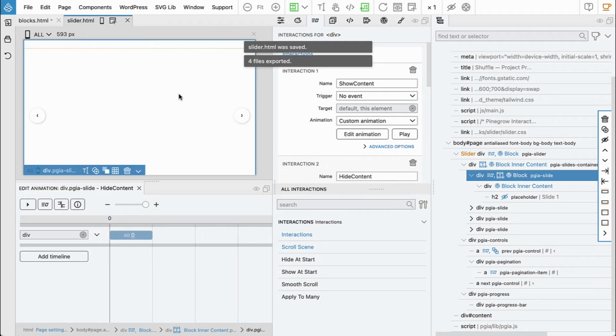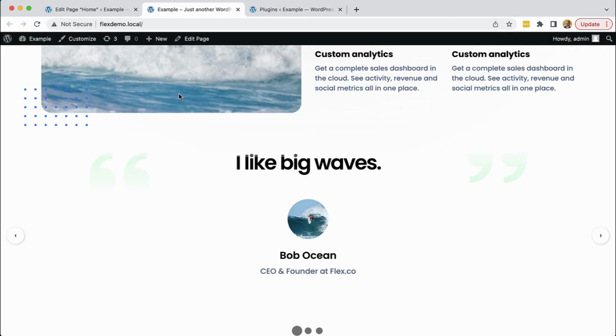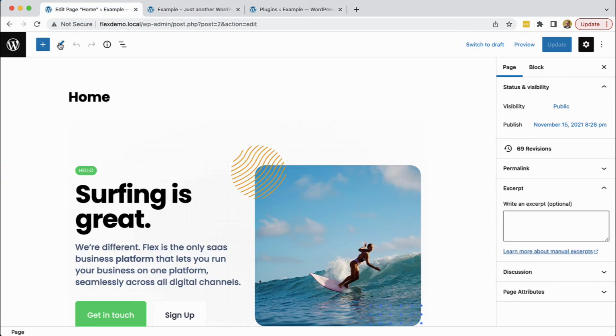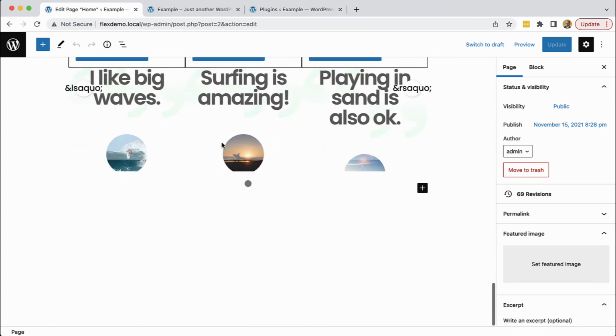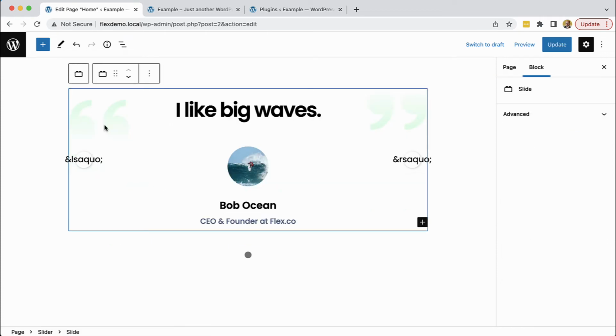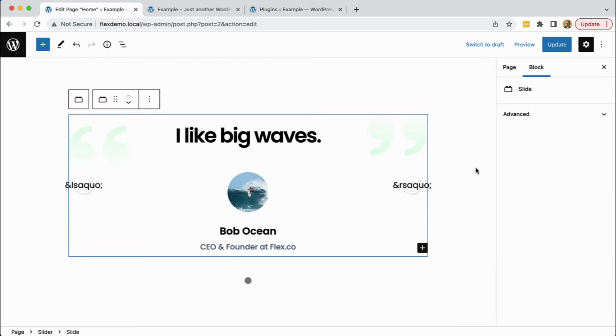And now save and export. And go here and reload. And go down. So yeah, now because we changed the block definition, the block output doesn't match the saved block output, and this triggers the WordPress attempt block recovery, which should work with no issues.